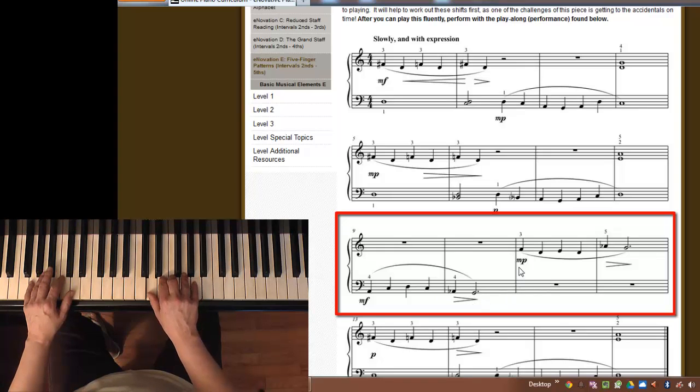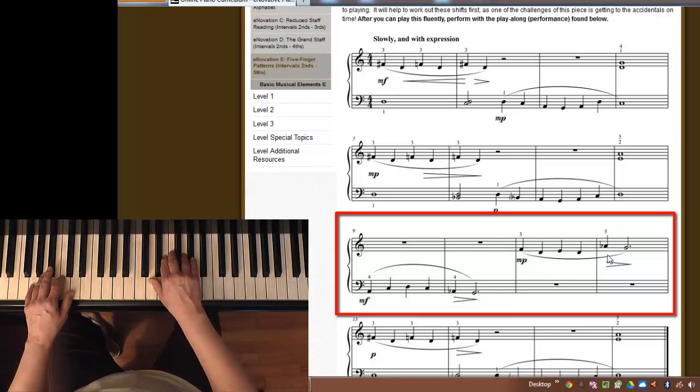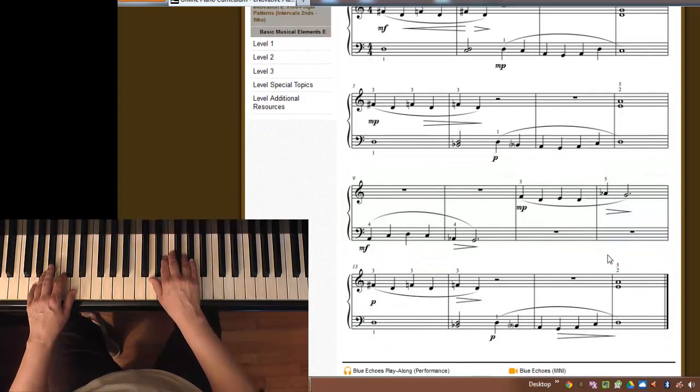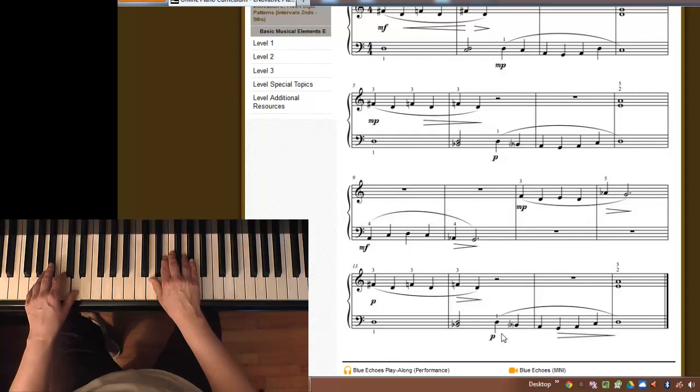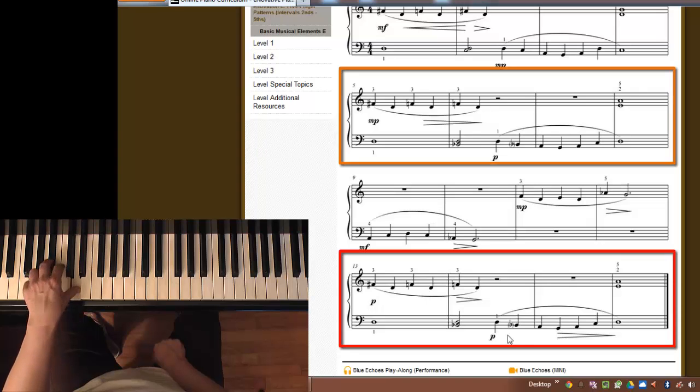That's when my right hand went also to A flat. Because as you may recall, this piece is called Blue Echoes. So the two parts are echoing one another. All right, the last bit of the tune in the left hand is exactly like, I bet you can find the line that this is exactly like. Take a second to look for it. It's exactly like line two.